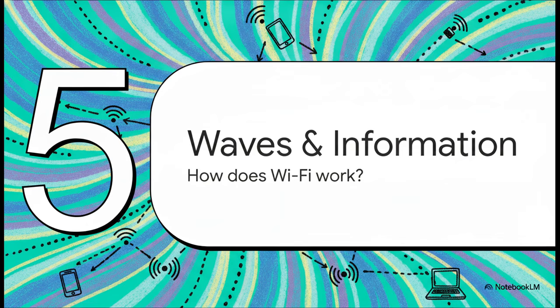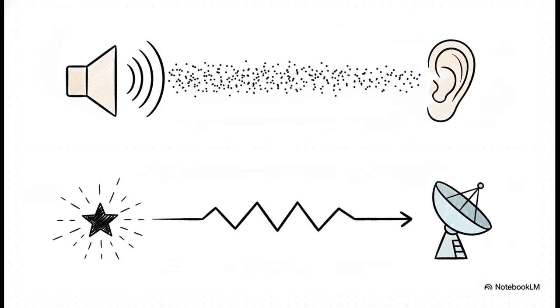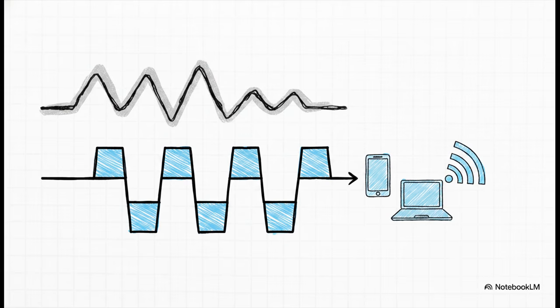All right, Section 5, waves and information transfer. Ever wonder how your Wi-Fi actually works? You're going to build models to understand the massive difference between the sound waves hitting your ears right now and the light waves traveling all the way from the sun. Mechanical waves need a physical material, a medium to bump into, while electromagnetic waves, they can travel through the absolute nothingness of empty space. And you'll discover how we use these exact wave properties to send digital information through things like fiber optics and Wi-Fi. Instead of sending a continuous analog wave, we use incredibly quick, reliable wave pulses to send ones and zeros. It's basically the scientific foundation of all our modern communications technology.